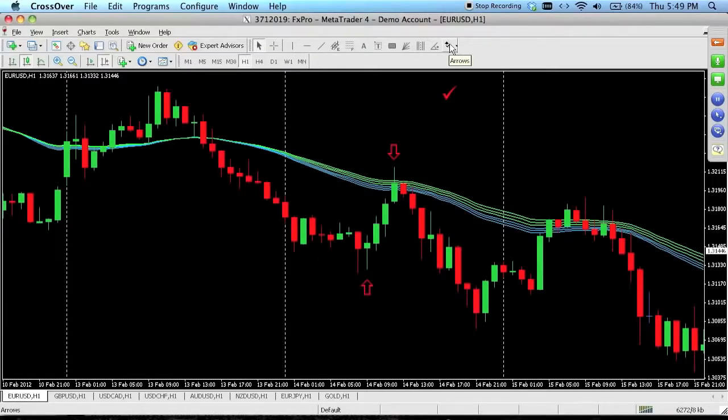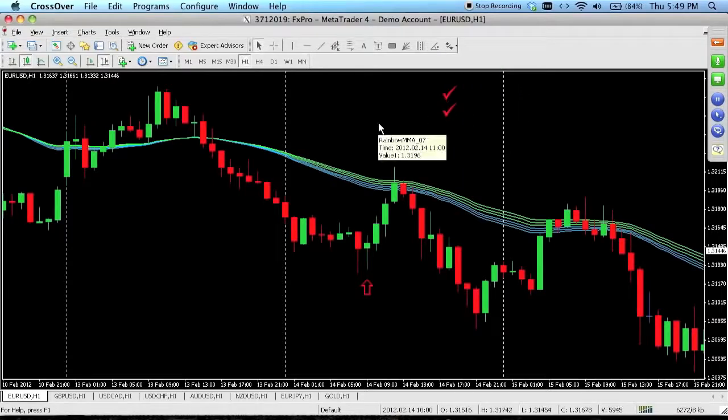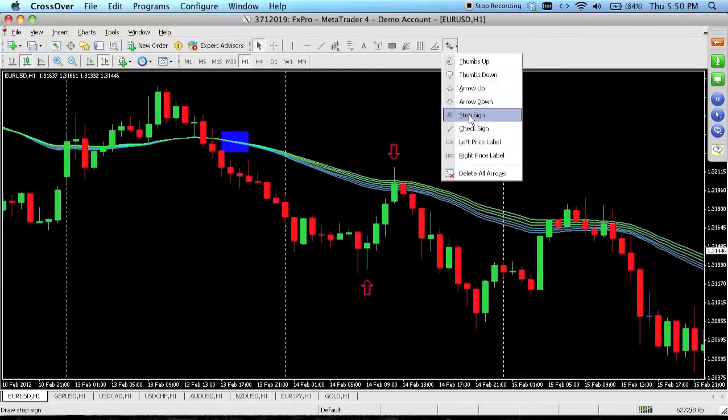Do we have 3 consecutive towers to reach this area? You can see that there was a lowest here, and then a higher low, and then a higher low. We have at least 3 now. Another check: are the MAs congested? See, the MAs here are a little bit opened up. You can see through them practically. But can you do that over here? No, it's too congested. You can't see through each MA. Over here you can. So all criteria match.